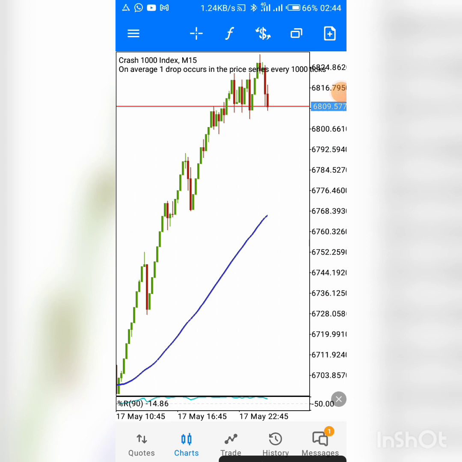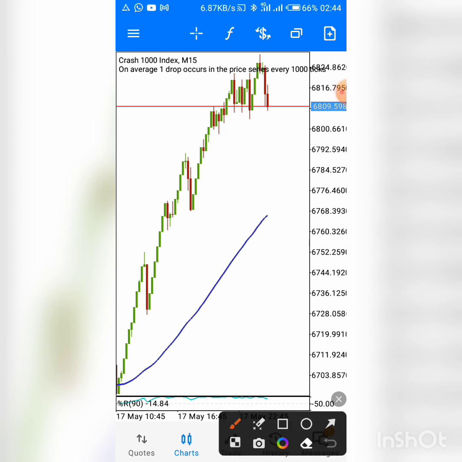Now, what you'll be looking out for when you are on the chart, mind you, I'm on the 15-minute time frame. I just like trading on the 15-minute time frame. What you'll be looking out for is where there was spike previously. Like, look at the whole of this region. See what is happening here. You can see that spike happened. The first spike happened here. Then the second spike also happened here. This is the third spike here. This the fourth spike.